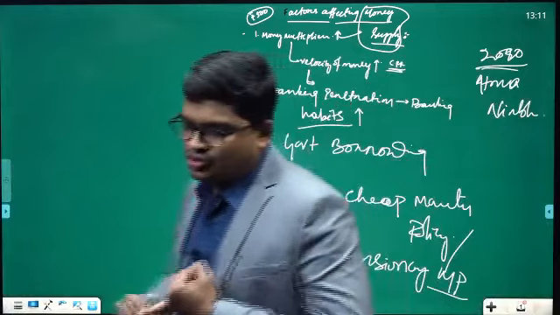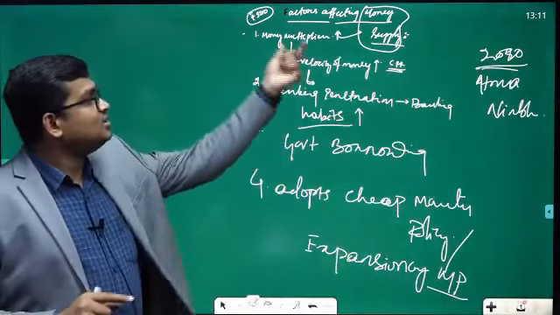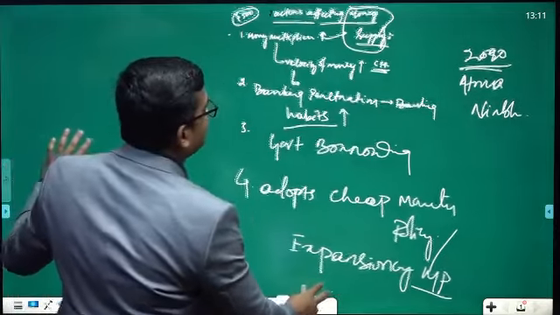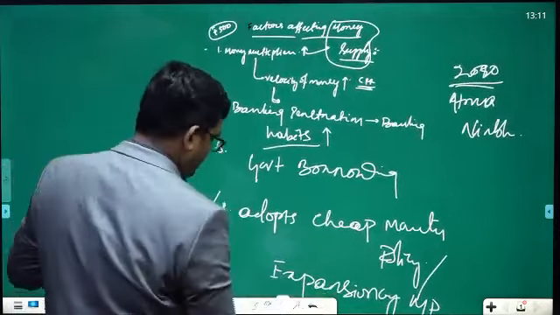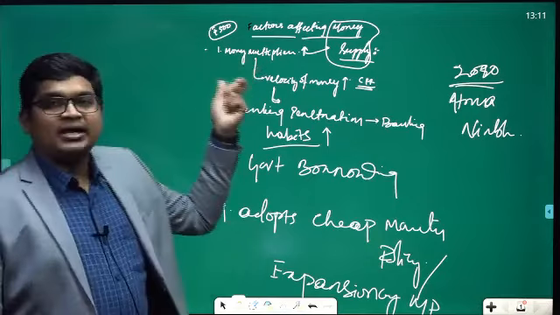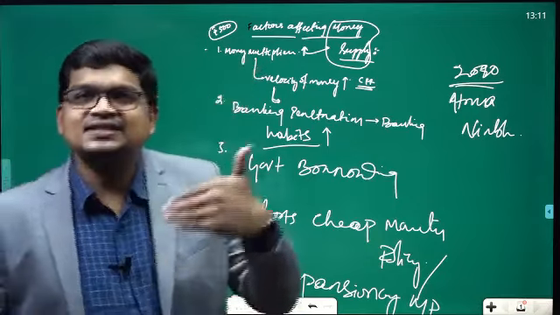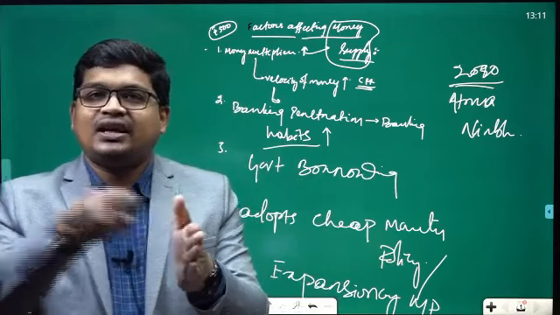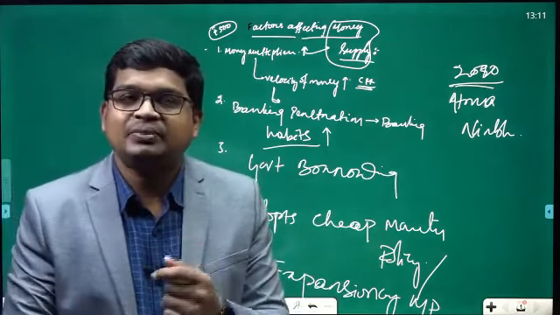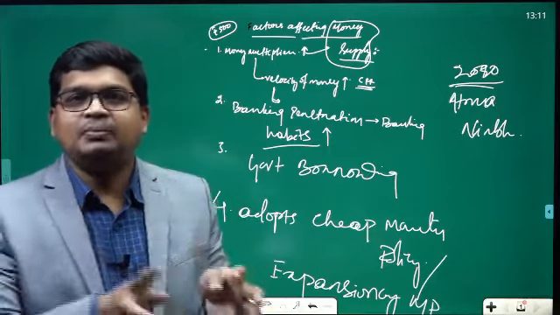The first, you have to understand this money multiplier. If the money multiplier increases, then it leads to an increase in the money supply in the economy. Then what is this money multiplier? Money multiplier means the increase in the monetary base that affects the increase in the money supply. And again, what is this monetary base? The money with the public and the bank.